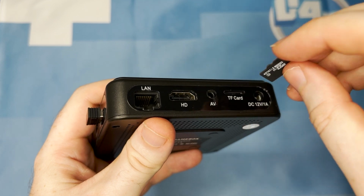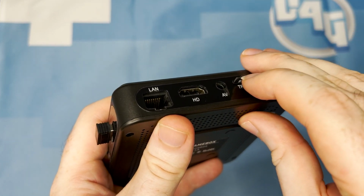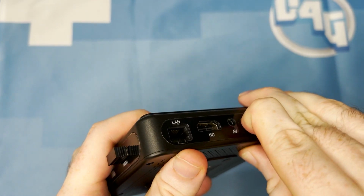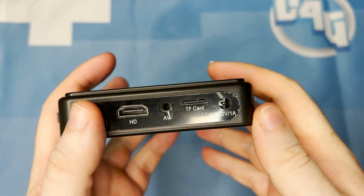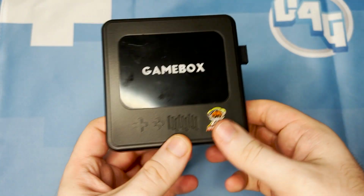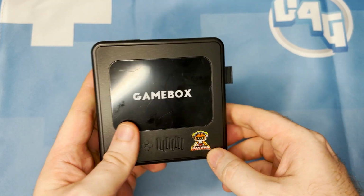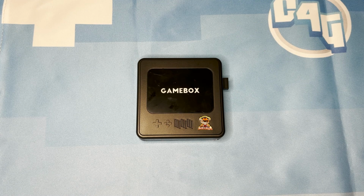The microSD card slot is spring activated, so you have to be a little careful not to accidentally ping the microSD card into space when you inject it. But it does make it super easy to back up, add or remove games as required by plugging it into your PC and accessing the box wirelessly. The Gamebox only supports 2.4 GHz Wi-Fi, so it isn't great when it comes to remote file transfer and isn't something that's worth considering any form of a remote play on.